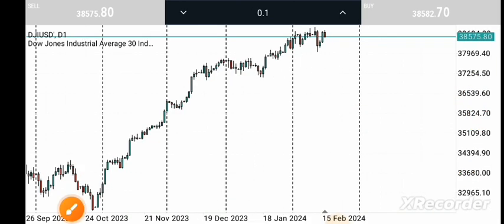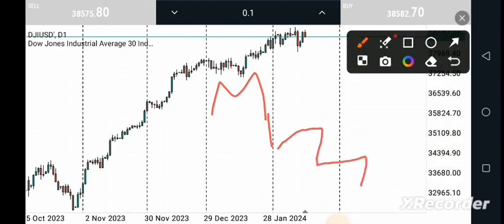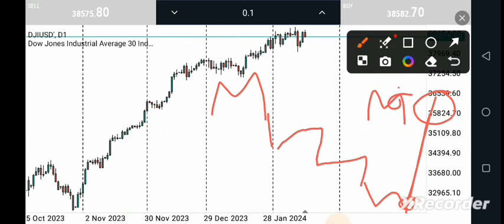So just to repeat myself again, in a downtrend, we want to see the market giving us an M structure, right? And then level 1 drop, consolidate, level 2 drop, consolidate, level 3 drop. After level 3, we want to see price giving us a double W structure, and on that second leg is where we would look for those potential buy opportunities, and we expect the market to push up very strongly and then repeat itself again, where at this point it would give us another M structure, and we would look for potential sell opportunities on that second leg of that M structure, just like we did here, right? I hope you guys can see that.